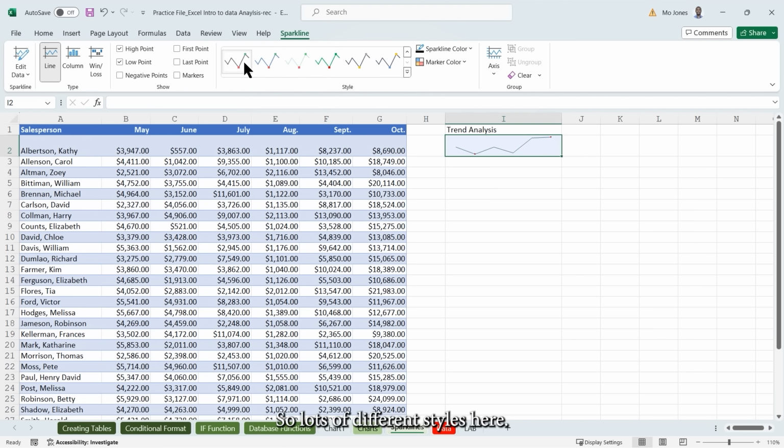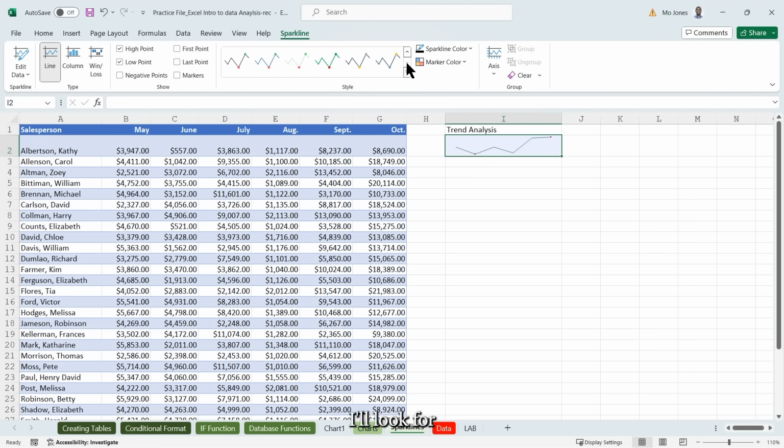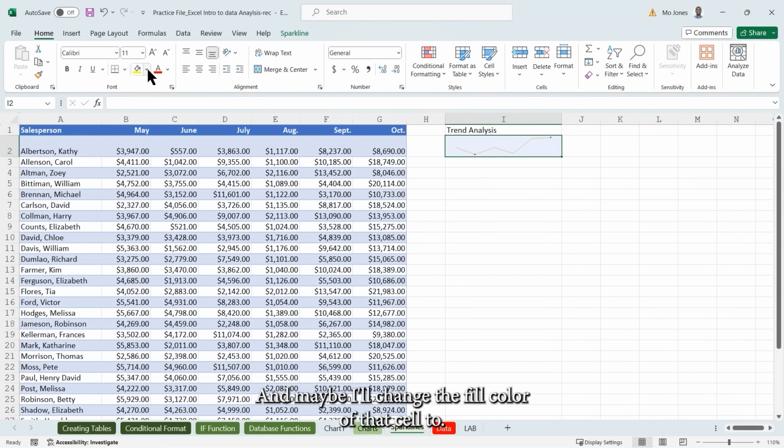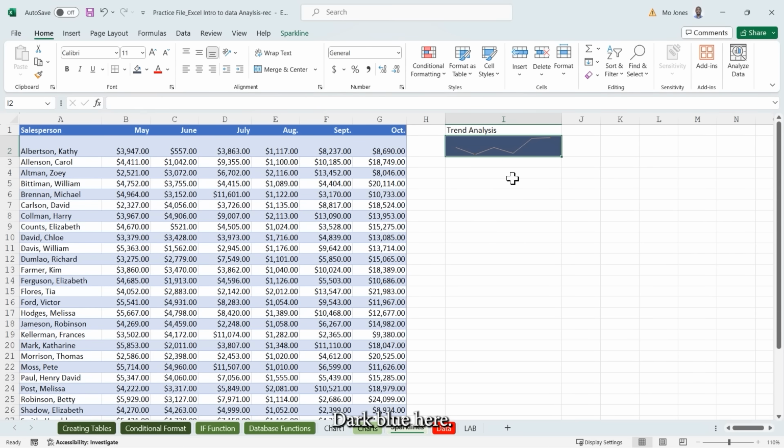So lots of different styles here. Again, changing the fill color may help for these to show a little better. I'll go for orange, and maybe I'll change the fill color of that cell to, that's probably too dark. Maybe I'll go for a dark blue here. And so there we go.